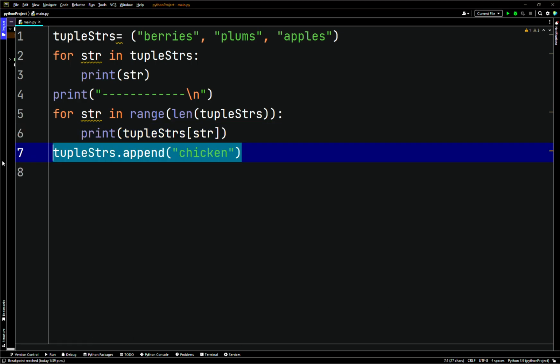We can't really modify it. We can't add anything to the end of it. So it's immutable, as we said.